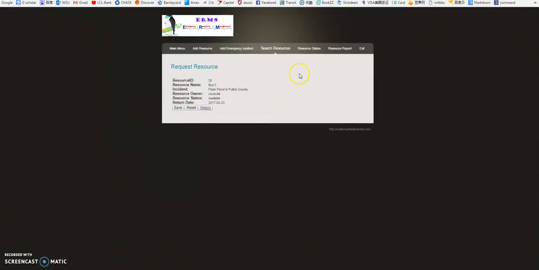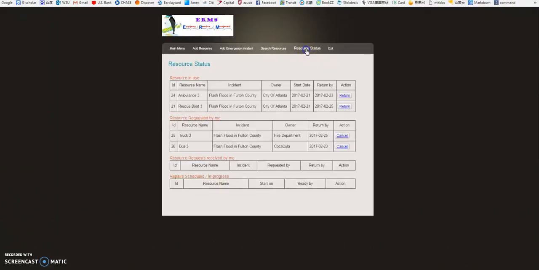You save it again. Once you have finished the request, you can check your resource status here. You can see you just requested this one from the Coca-Cola. Before the owner deploys the things, you can always cancel it.